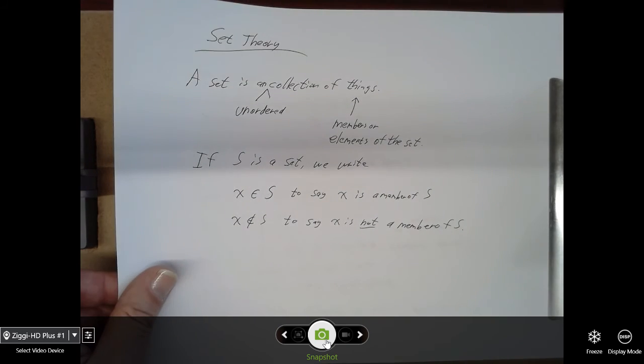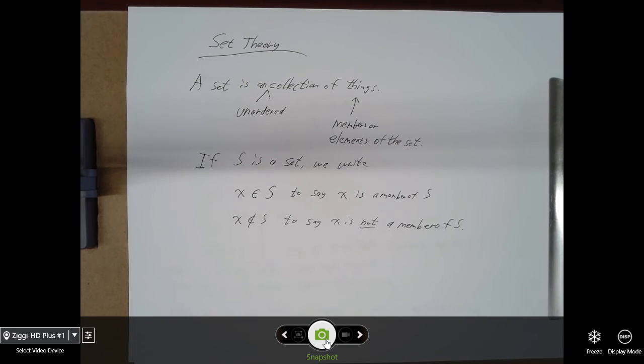So the first thing, yes? Could you have sets as members of sets then? Have what? Sets as members of sets? Walk carefully. Yes, you can. But this will get us into trouble today or tomorrow. But yeah, sets are things, so for now we're going to allow sets to be members of sets.